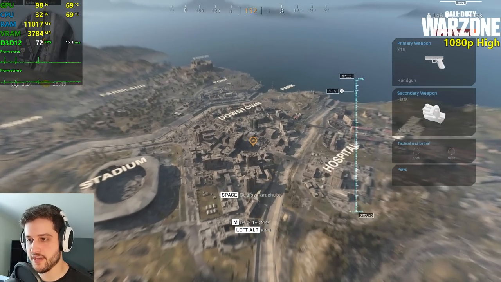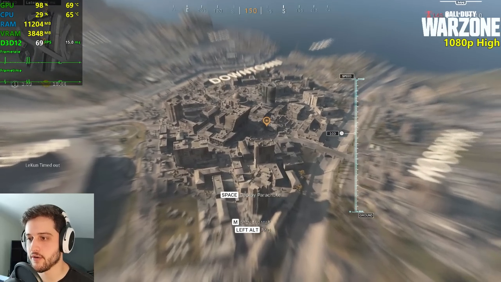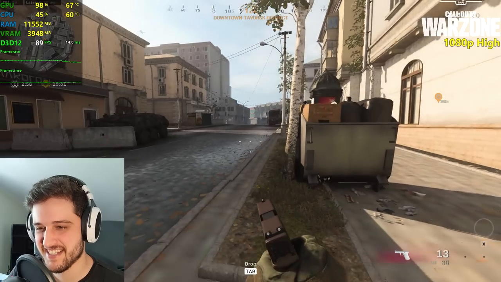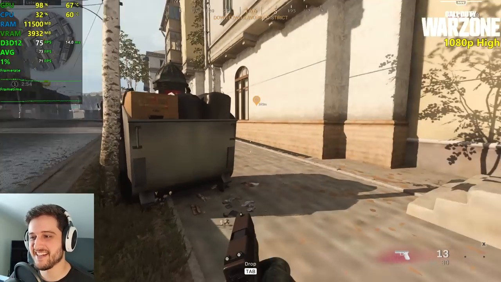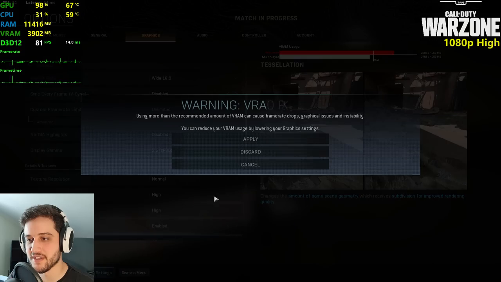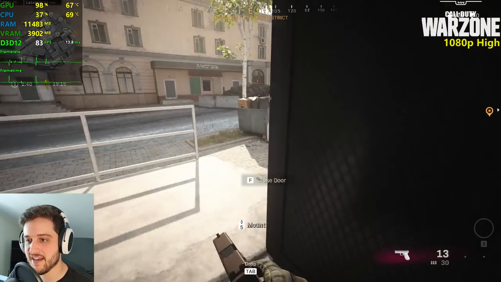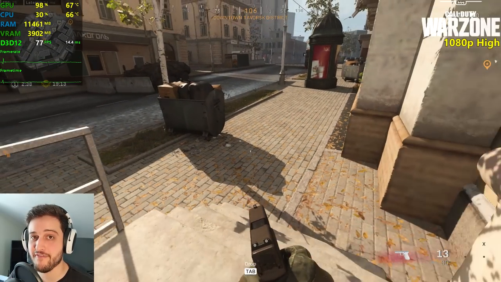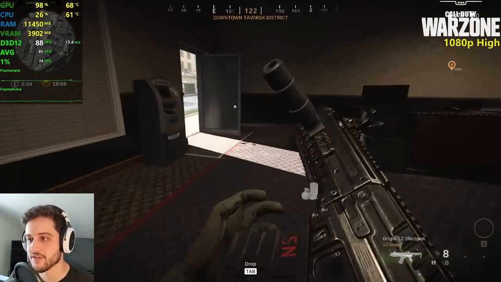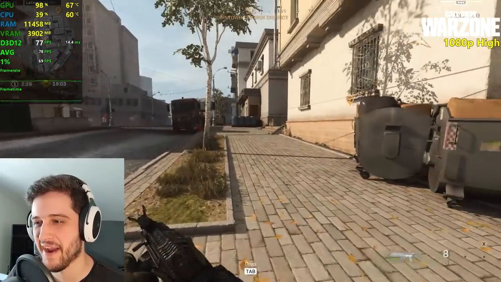Okay, my friends, we are now dropping in downtown, which is one of the most intensive areas here in Call of Duty Warzone. Oh my god, just look at these textures. I guess the game is just a little bit broken, so I'm gonna use the normal ones right now and set it back to low again, and it should be fine. Alright, there we go. See, quick fix right there, friends. If you're having trouble rendering textures here in Warzone, just do that and you'll be absolutely fine. Well, some of the textures are still pretty damn bad.